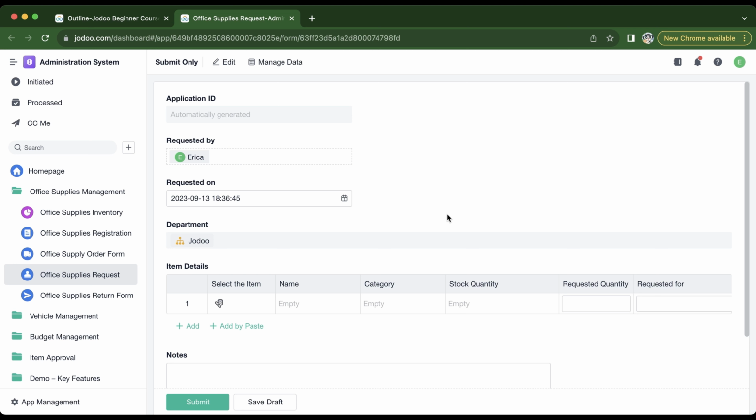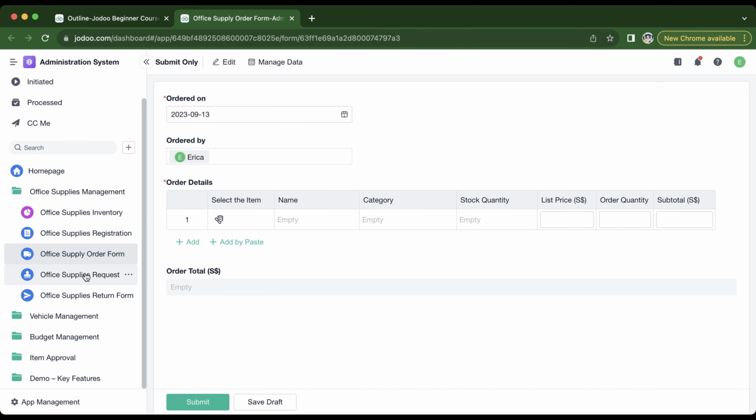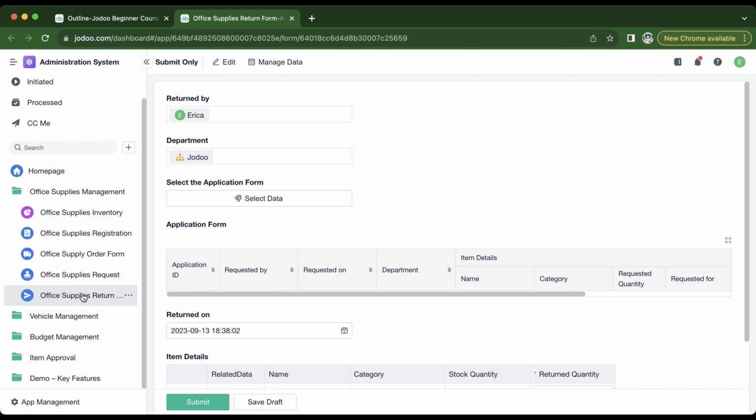Once the data is aggregated, we can call it in forms and dashboards using data linkage, related query, and related data. Let's go further with an example of office supplies management. Imagine you are managing office supplies and you want to ensure that members can only submit requests for items that are currently in stock. However, the stock levels keep changing due to various processes. The changes are recorded by multiple forms, including the registration form, order form, request form, and return form. In this case, we will need the help of an aggregate table.